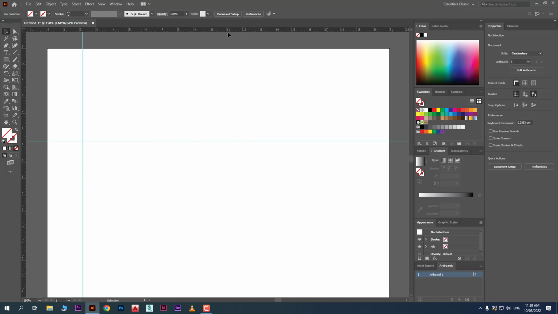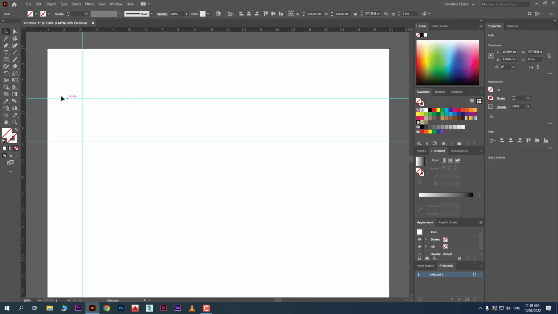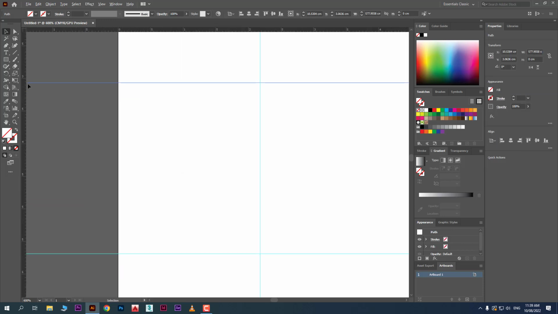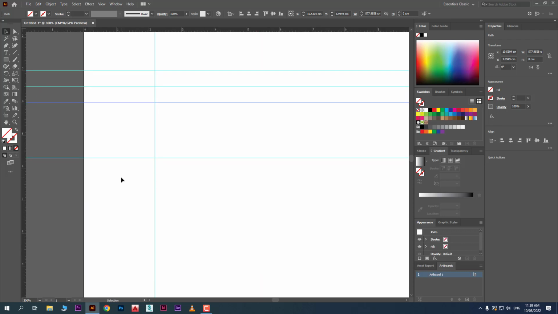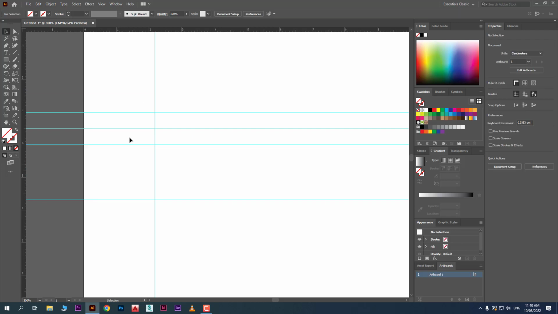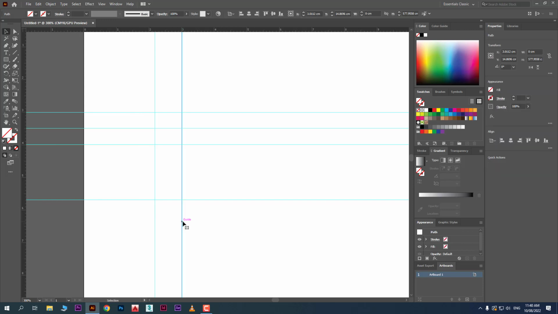So you can have many guidelines like this, and you can match them with the units as well. Just zoom in, for example with Alt, like this. Now here you can see it's 3 centimeter like this. You can match like this, and again take another, like this one is one more 3 and this one 5, and you can go here like this, and it's 0.5. So you can manage units like this. You can take guidelines from here as well.